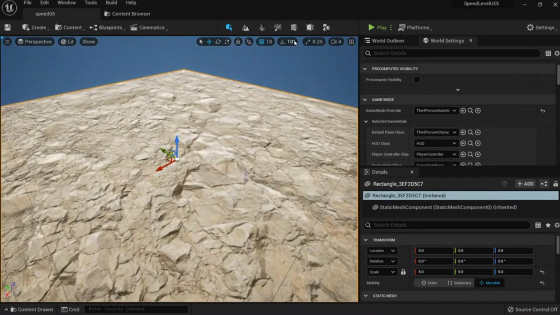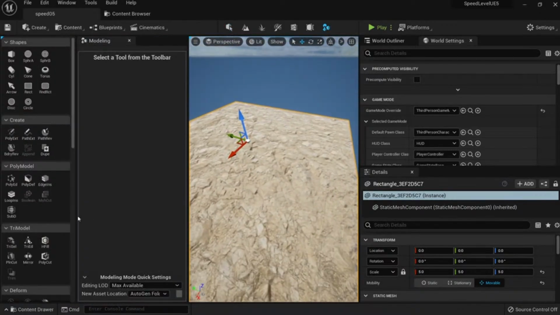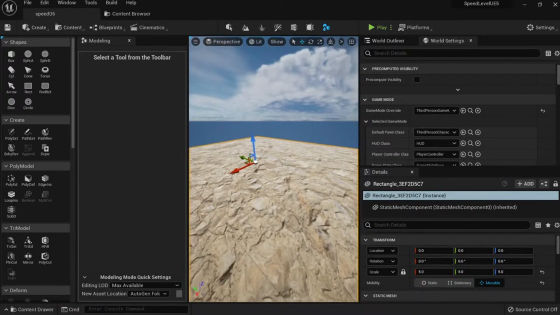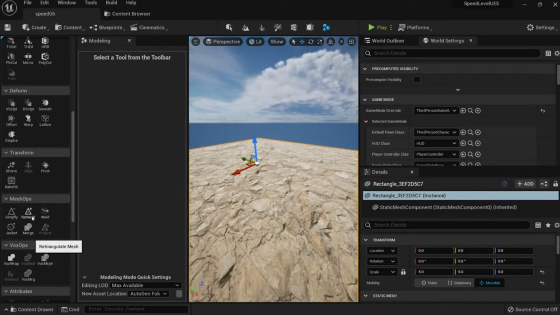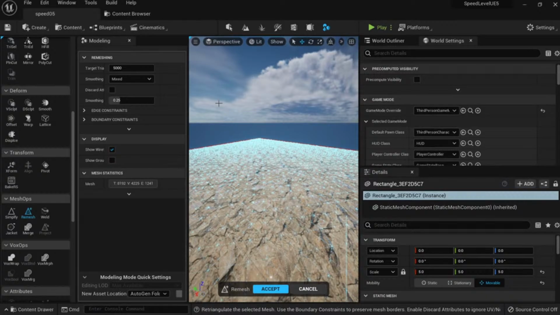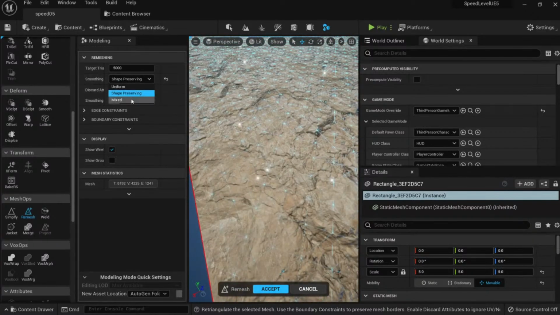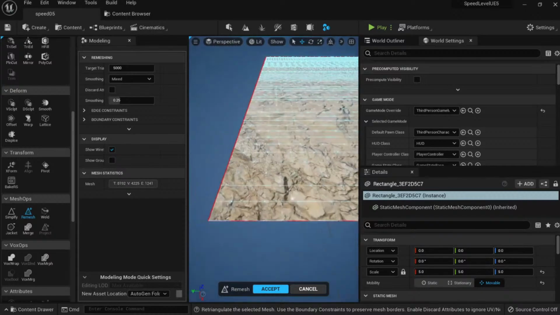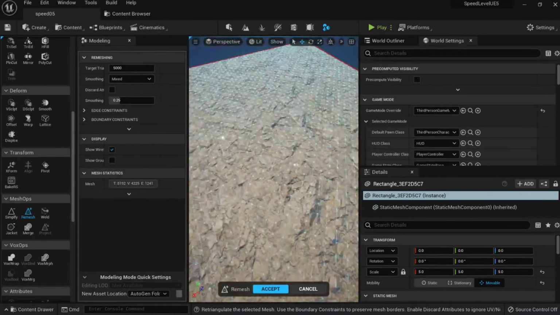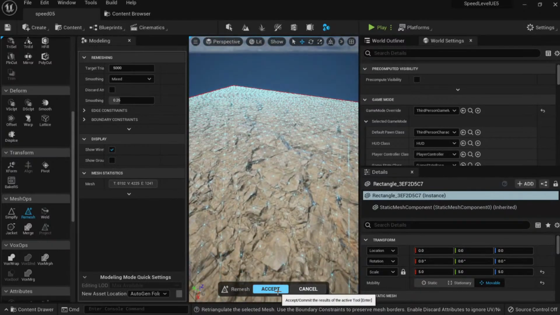So very easy. I'm gonna go to my modeling toolset. And the first thing I want to do is to add some triangles here. The way I'm gonna do this is go to my mesh operations and click remesh here. By default it's 5,000 triangles. You can change which kind of smoothing method you want. The mix by default works perfectly. And of course, we're having the edge constraints here. So this looks like a fair amount of polygons to work with. So let's just click accept.